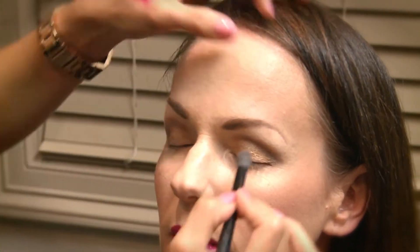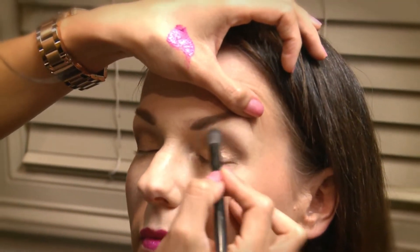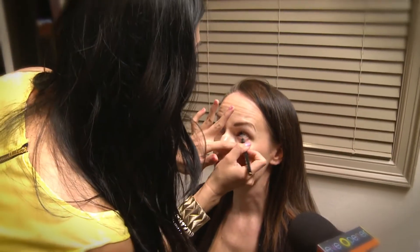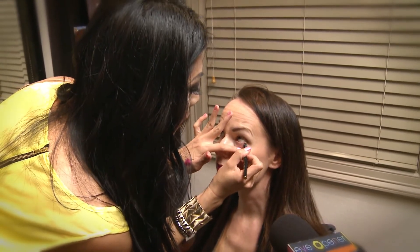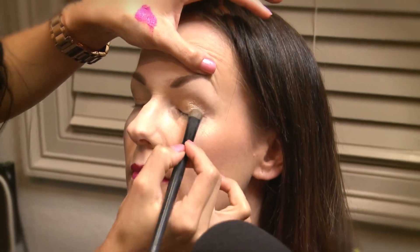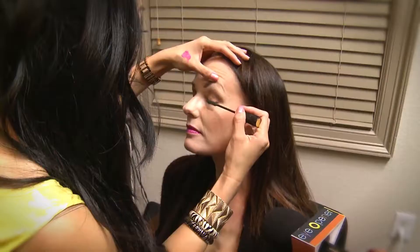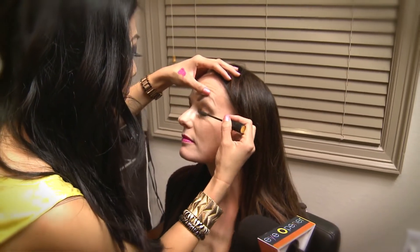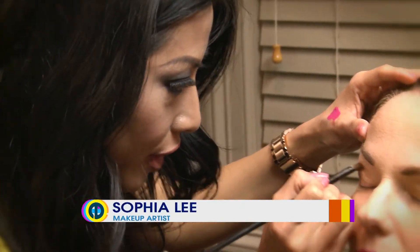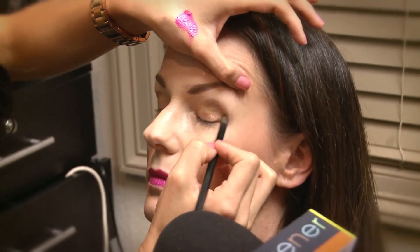All right, what are you gonna do for the eyes? Because it's strong on the lips, we're gonna make her eyes very natural with three colors — brown, a little bit of red earth, and pearl. That's it. I've highlighted the arch look a little bit, because we have such strong lips. Put a little bit of gold. I call this just the sun — the sun is the lip. So beautiful. Just very simple, throw it on and go, because she's got kids. She's got to go to work, and she wants to look her best too.